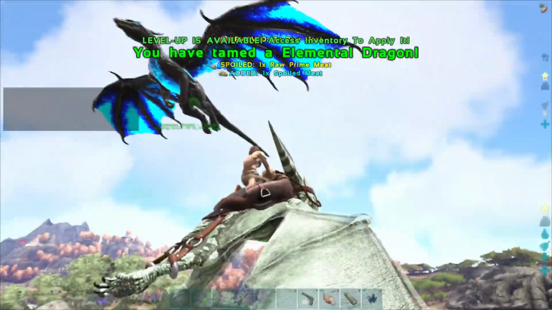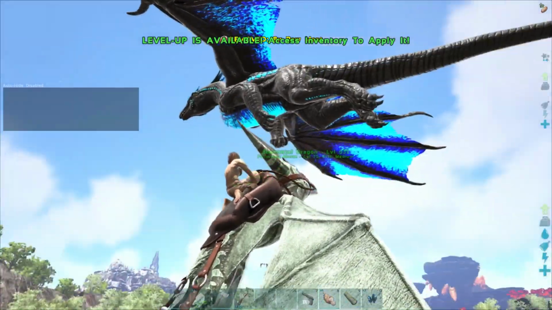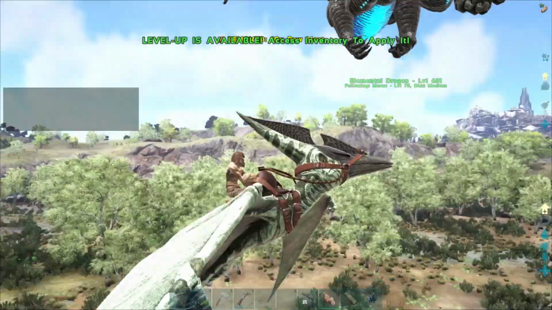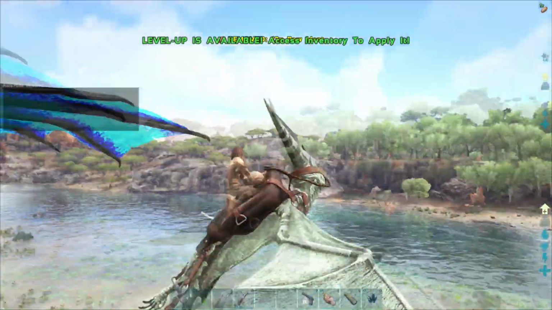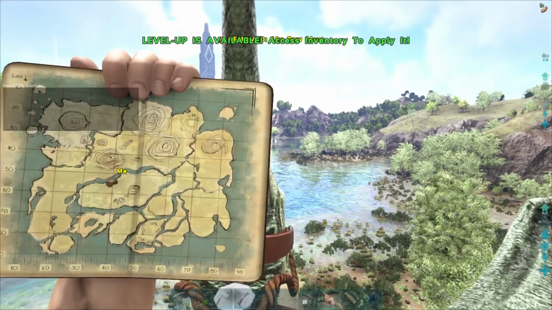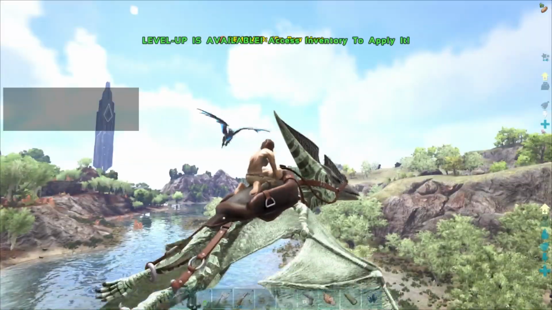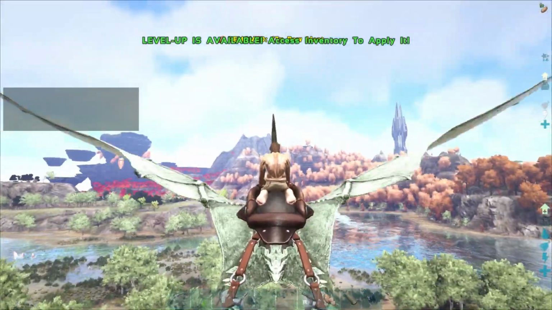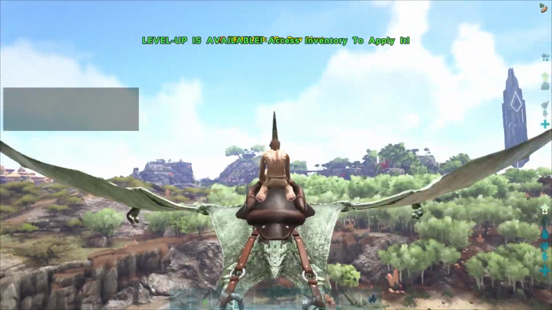Holy shit, guys. Holy shit. I don't know how I tamed that. I just knocked it out, and all of a sudden it said, I've tamed it. Oh my gosh. I just tamed an elemental dragon. Okay, where am I? I'm over here and I need to get down to there. What direction do I have to go? I think, yeah, I have to go this way.